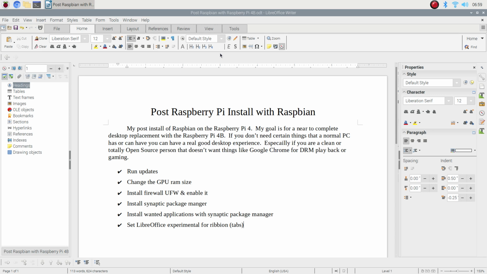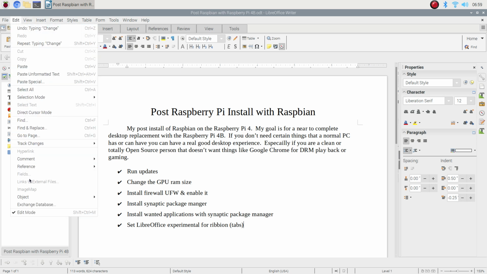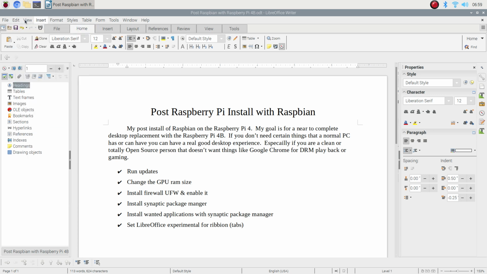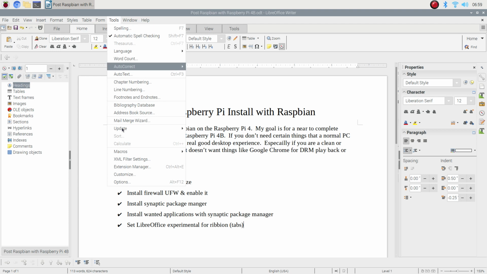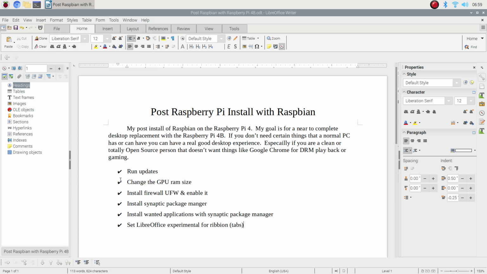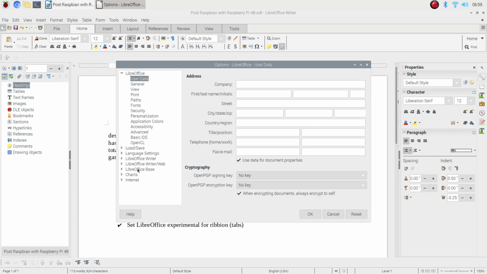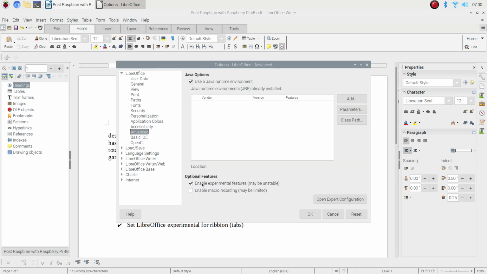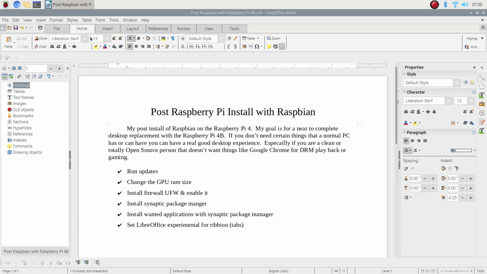LibreOffice Experimental for Ribbon is the same as a normal desktop version. Oh, here we are. And with that, you would come down to Advanced, enable experimental features. Just as a normal desktop version, the same.